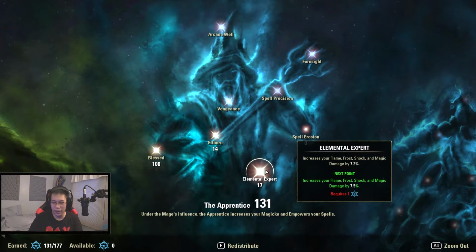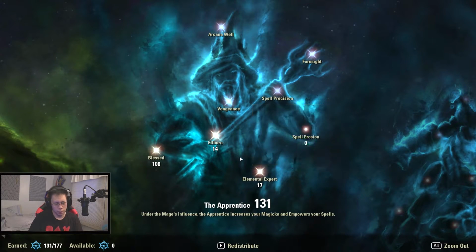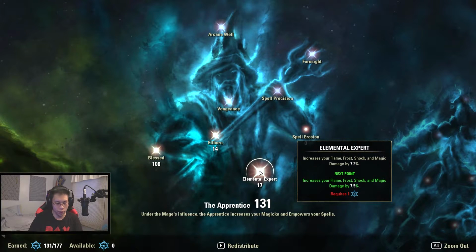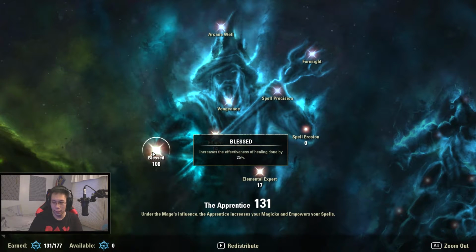And then this one is pretty much just increasing your elemental damage. Really, if you're focused mostly on healing, this could be a bit lower. And you could honestly just put in both into these two. But if you want to do DPS as well, even if it's not that great, you just mix and match into three. But I feel like this is the most important one to put it into. And 100 is the max. So get that one maxed out first.